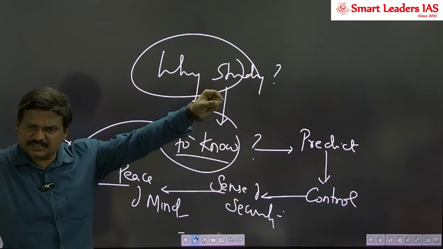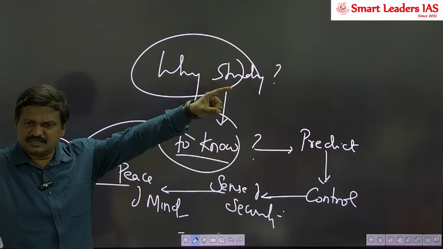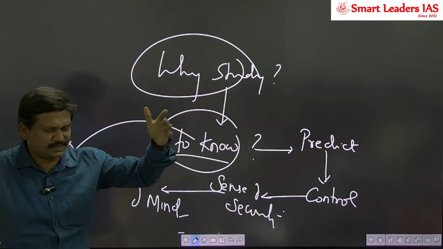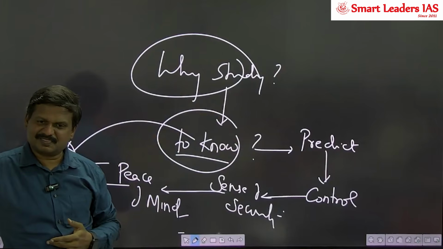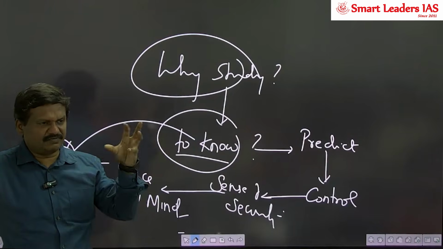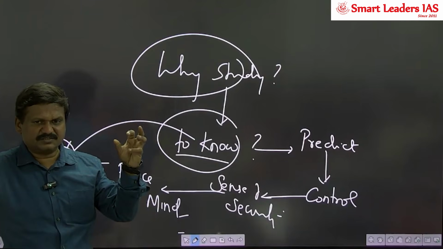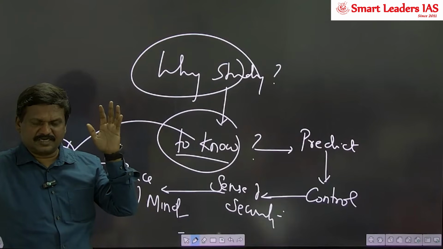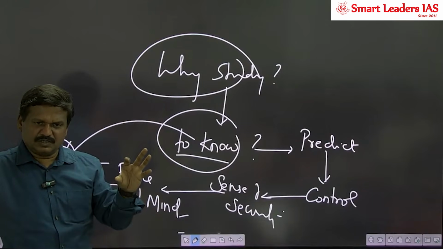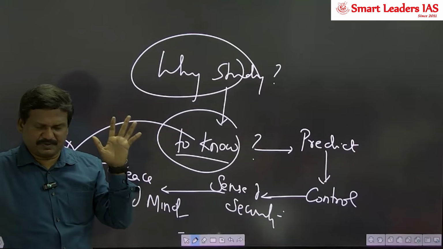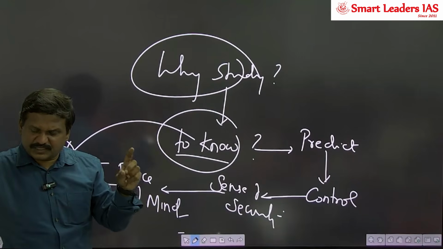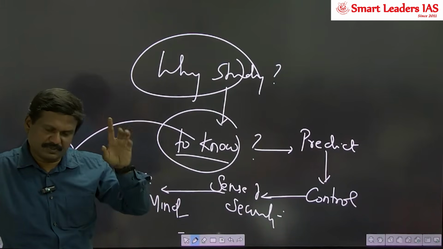But for UPSC, for civil servants, you are not just living in the society, you are doing services for the society. Civil means people, services means satisfying the needs of the people. So your job is to serve the people, to satisfy the needs of the people. If you have to satisfy the needs of the people, you should know the people.